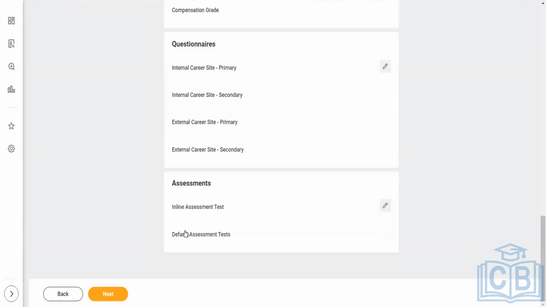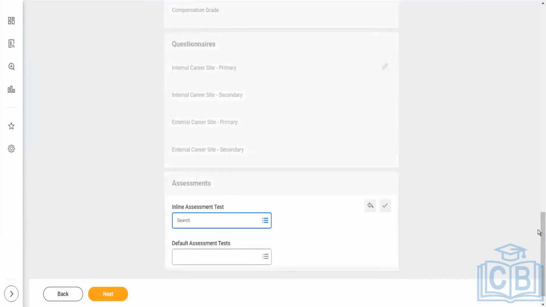And an assessment definitely includes scores. We can do a pre-screening and involve an inline assessment test. For this integration, most companies use a third party for such screening. They are responsible for creating the curriculum, conducting the exam, and giving the score and final result. I don't think in this tenant we can create an assessment test.